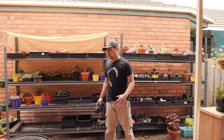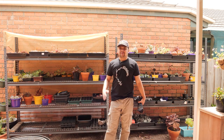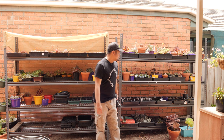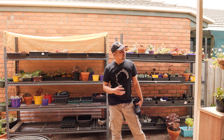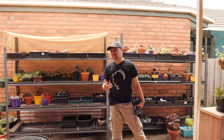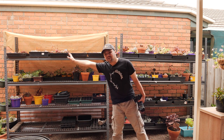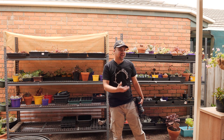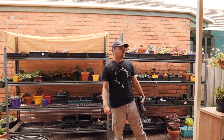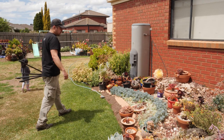My plan for the craft market is to bring a whole lot of plants — probably this entire shelf. But that means it would eat into my stock for my plant shop, which I'd be offering online. So a good idea would be to go around the garden, pick up a whole lot of pups, or maybe start a new batch of propagations. If I manage to sell out all of these, I'd still have another batch ready for my push towards the end of summer.